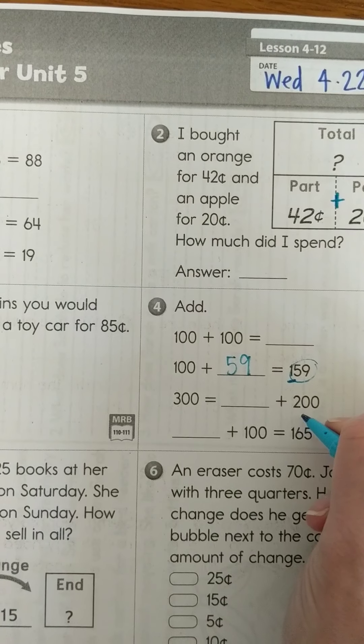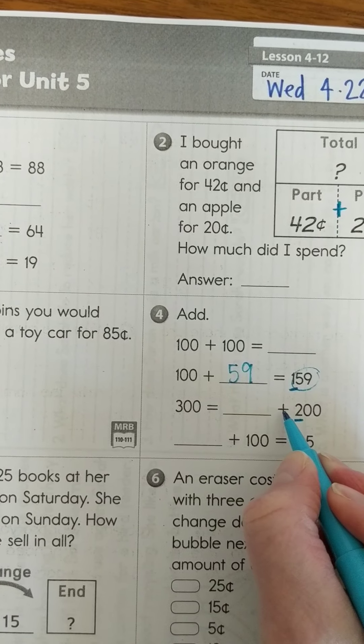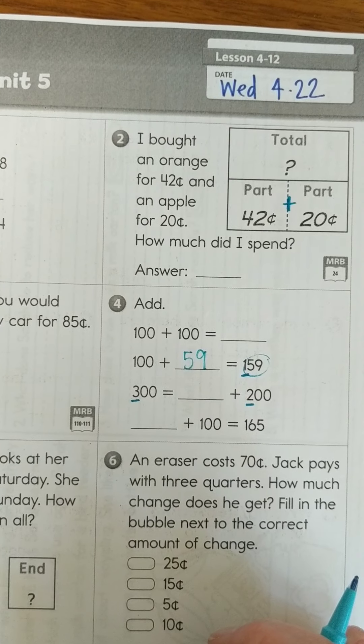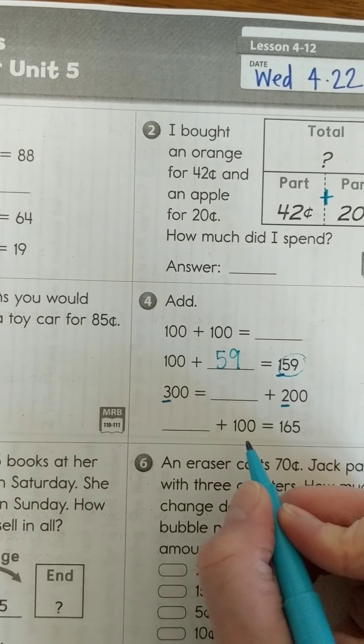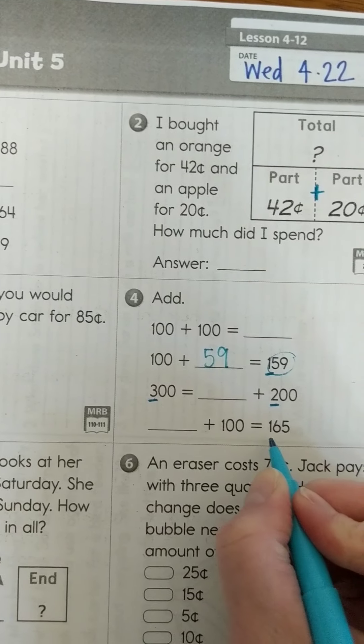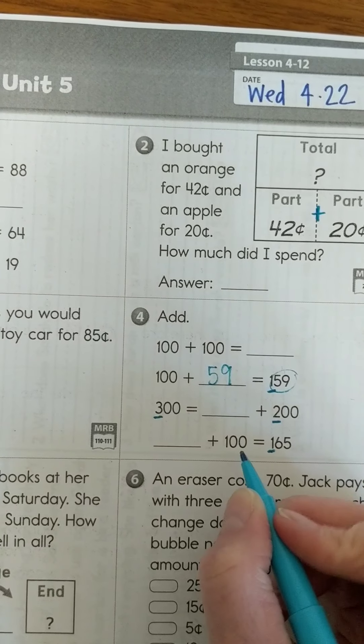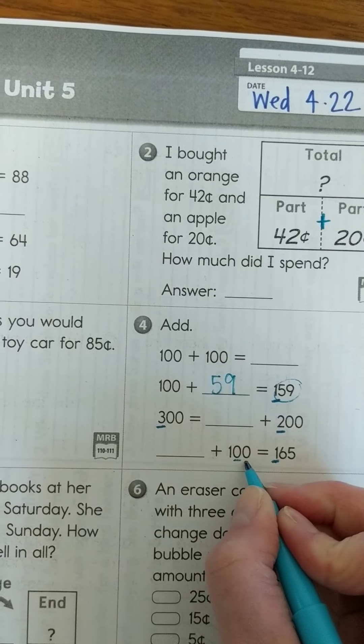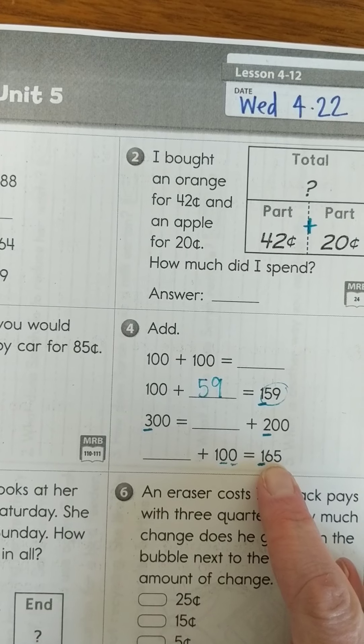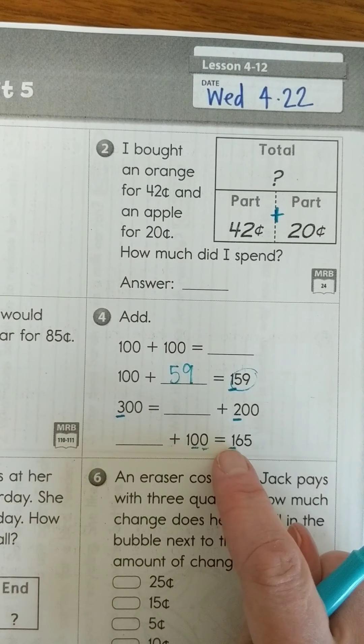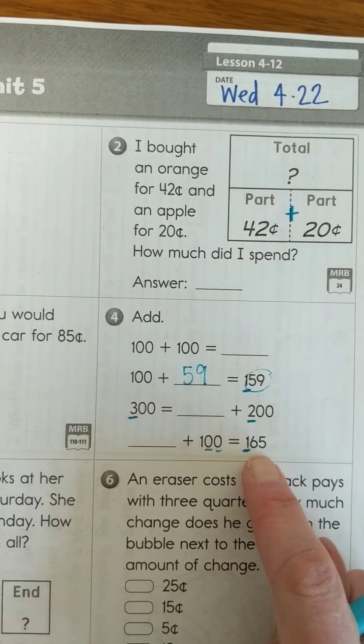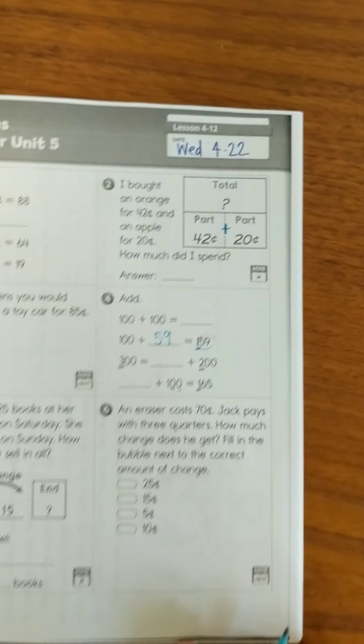So if I have 200, what do I need to add to that to get me up to 300? Give that one a try and see what you come up with. Now I have a number and then when I added 100, I got 165. Here's that 100 that I added, but that 100 had no tens and no ones. So what did I start with that when I added that 100, I added that 100 - there's the 100 I added - what did I have to start with that when I added that 100 it gave me 165? Give that one a try. Those can be a little bit tricky.